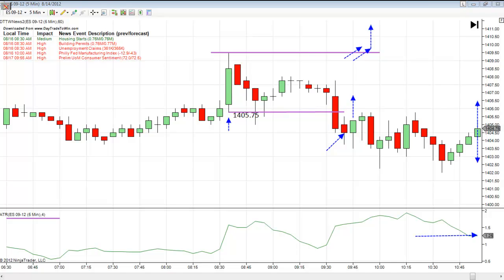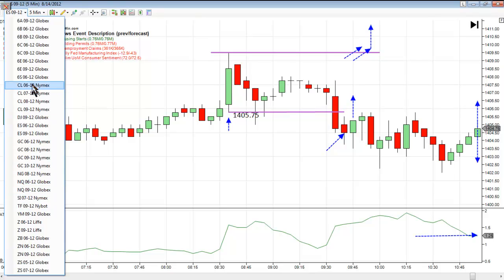Okay. So what you have here is a clear view of what to do. And this tool, I use it on any market. I use it on any time frame. It's always the same, works the same exact way. Now in currencies, it's a little bit different. So let me just go to the euro here, and let me show you how this works on the euro.